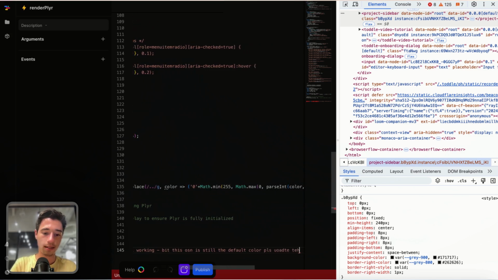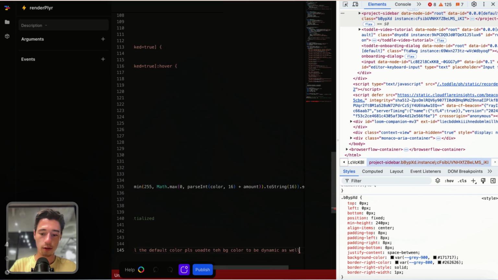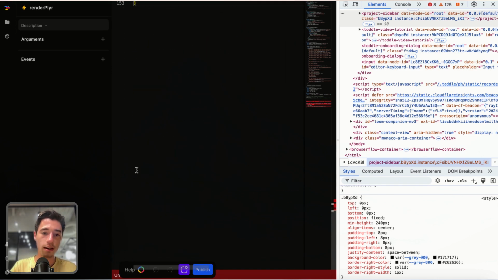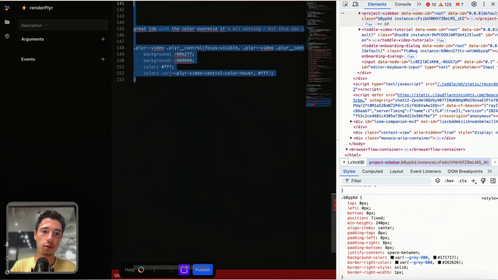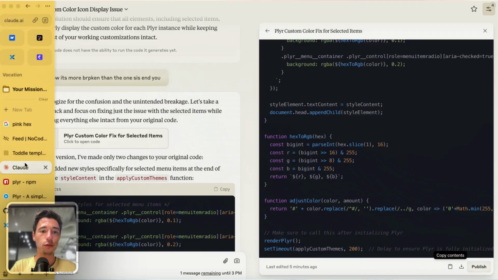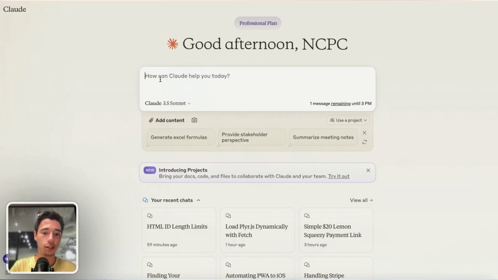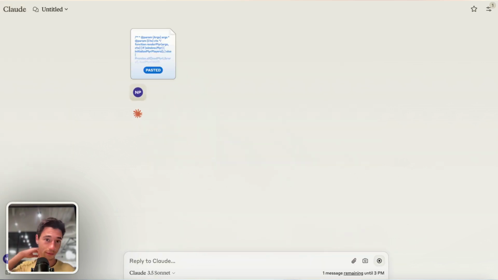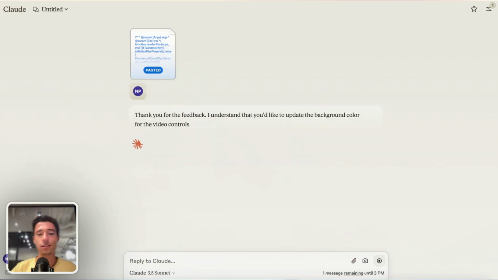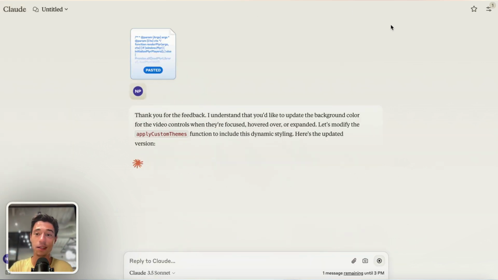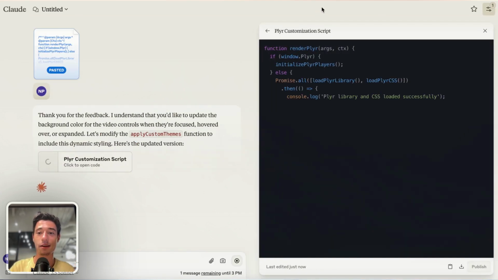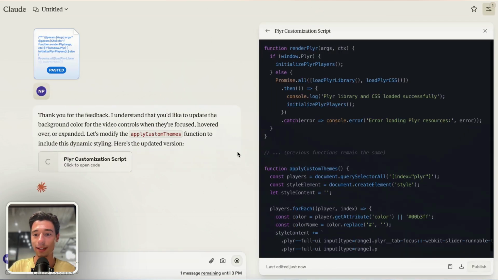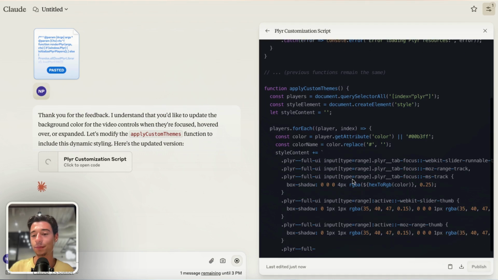Please update the BG color to be dynamic as well. We'll paste it in here. We'll copy the whole code with my little prompt. Beautiful. We'll move to Claude. We'll create a new Claude chat and we'll put it in here, so that it keeps the memory and keeps being consistent in what it does. And now it should update everything.